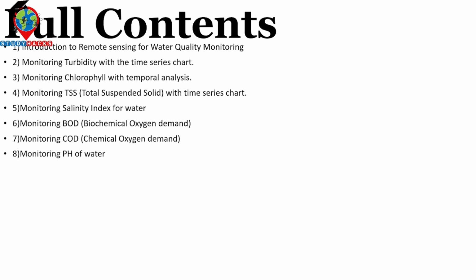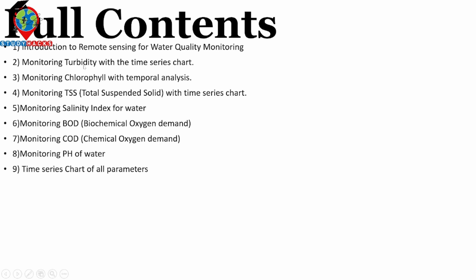So that's why you can easily use this knowledge for your own study area, or for your own water bodies. You can easily check the evaluation of all the parameters: TSS, salinity, BOD, COD, PS. Okay, as well, I talk about the time series chart for all of the parameters, how you can create them together.